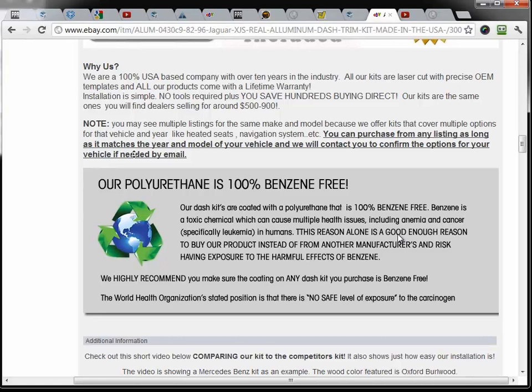So basically, you play the emotional card with a fact that probably applies to all manufacturers, but you're the only one that points it out. So all of a sudden, somebody might say, hey, I'm gonna buy it for $100 instead of $150. But then I tell them, look, you're going to get cancer if you buy the one for $100, and all of a sudden that $100 is no longer in the picture. So you need to come up with true facts about your product that others are not addressing.